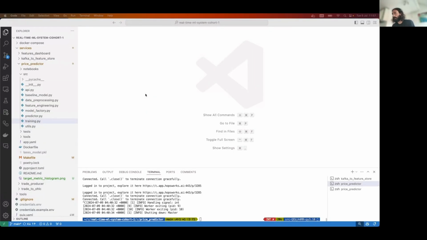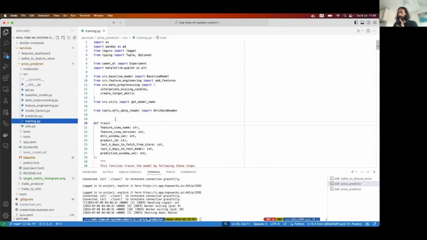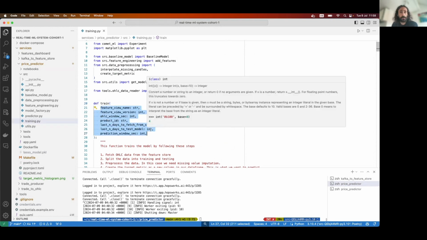This is what we built last week, building a real-time ML system together, where we built and deployed an end-to-end machine learning real-time system to predict crypto prices every 5 minutes. And here's the training script. So the first thing that I want you to pay attention to is we don't use notebooks, okay? So you encapsulate all your training script into a function where you make all the input parameters as parameters to this function. So it's fully transparent. What are the parameters you need to pass to this training run?